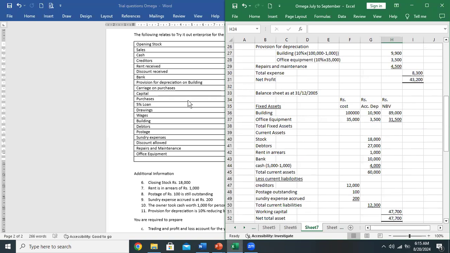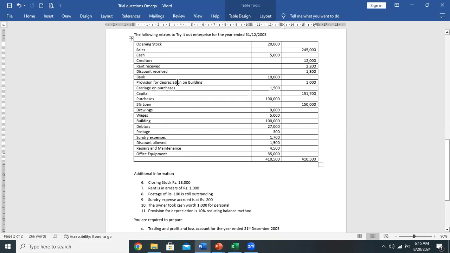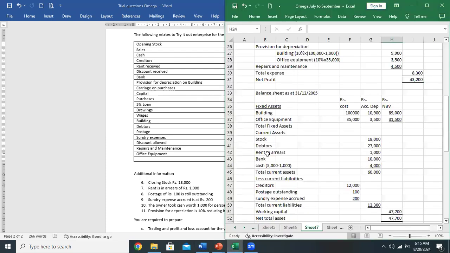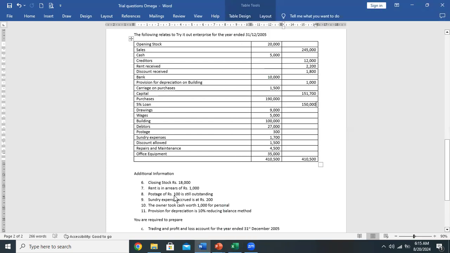However, there are some questions where you see bad debt in the trial balance. If you see it in the trial balance, please, you only take it to the profit and loss account as expense. It doesn't go to the balance sheet. So bad debt goes to the balance sheet if you see it in the additional information. The reason is that if you see it in the trial balance and there is no information in the additional information, it suggests to us that the bad debt has already been adjusted to the debtor's balance. I hope that makes sense.